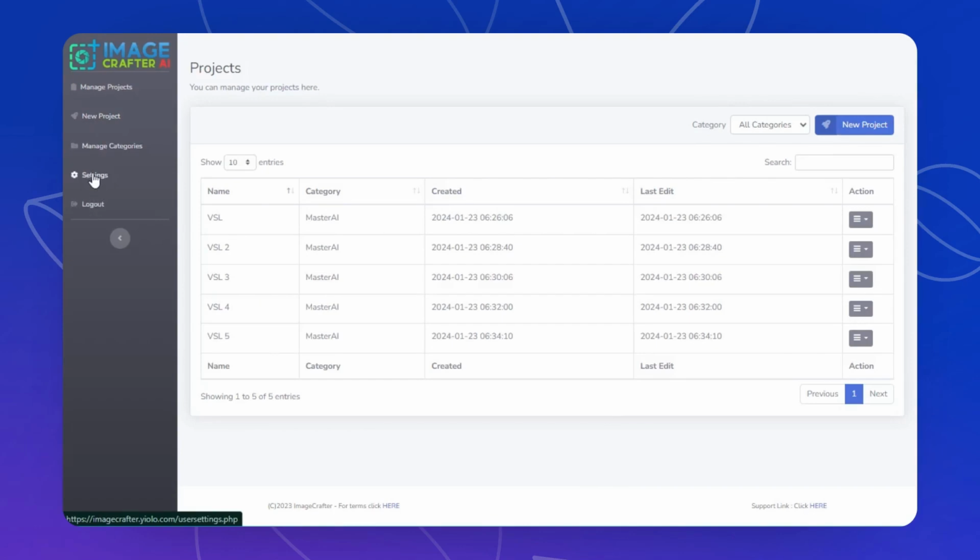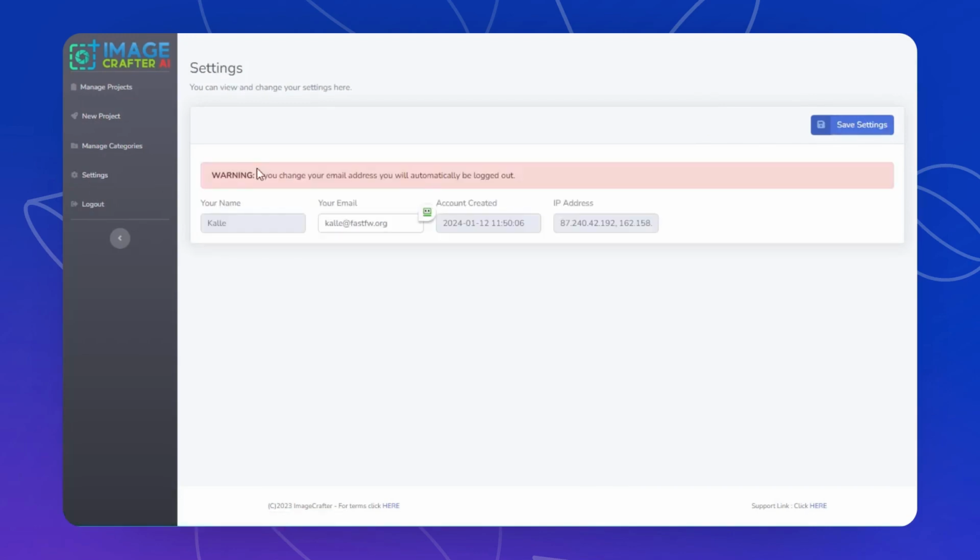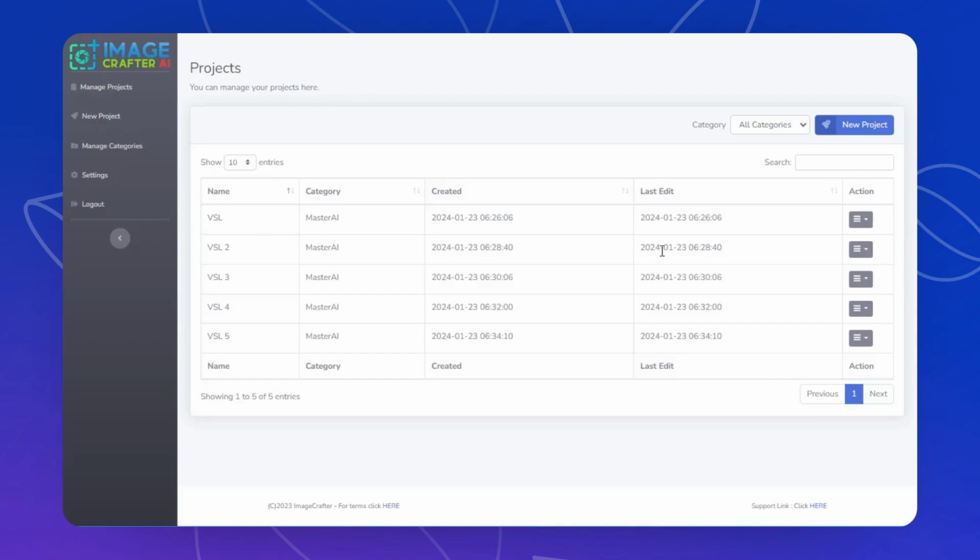In this program, every image is a project, and you will understand why when you see the editing possibilities. So I'm creating a new project.